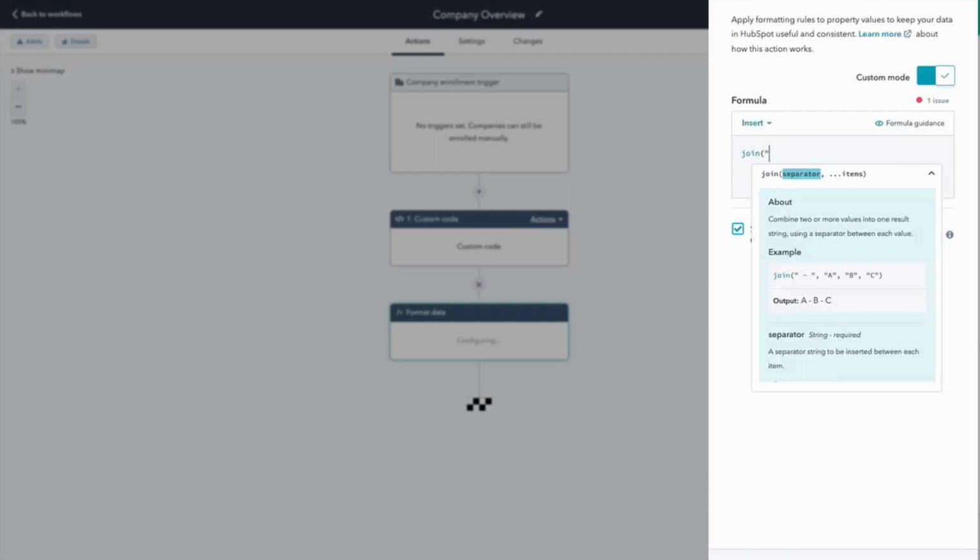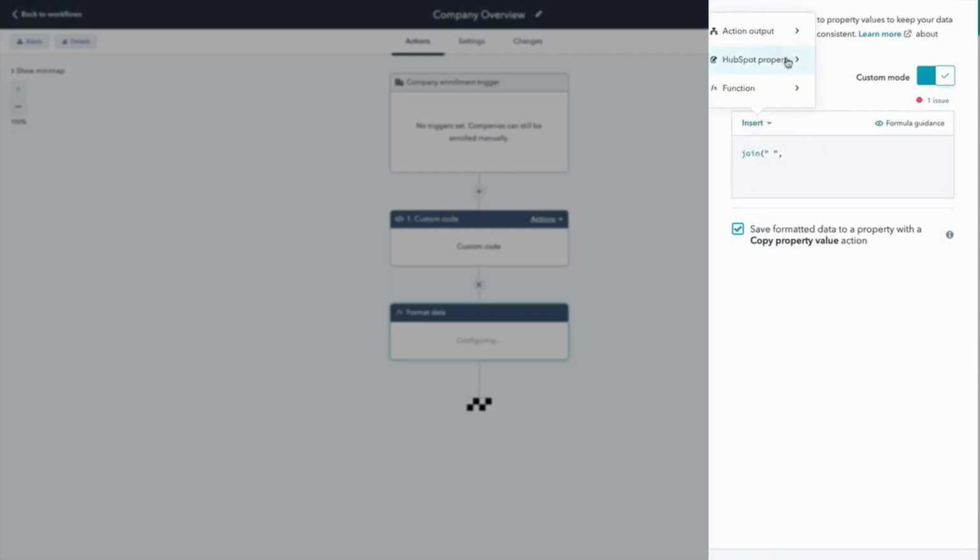In this case, what I wanna do is create a company overview property that's gonna take information from a bunch of different properties and put them into a single multi-text field that is human readable. So my separator is gonna be a space, and here's what we're gonna do. Let's put a property here.